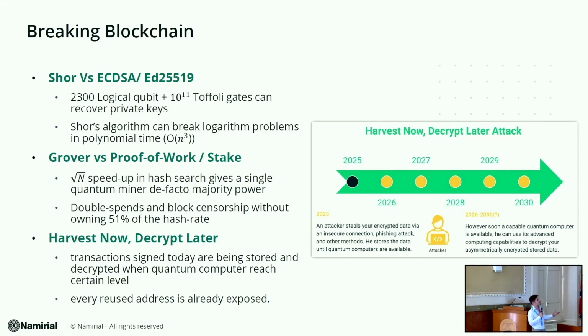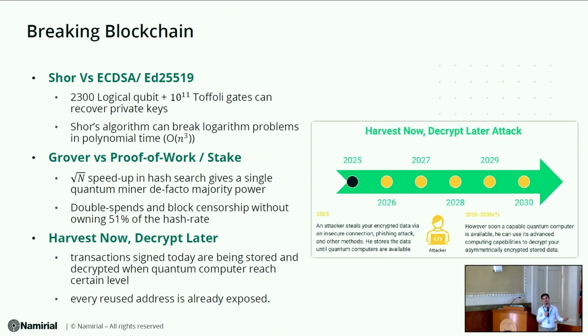The last threat that we want to talk about is harvest now, decrypt later. This is a paradigm where some malicious actor could archive all our transactions, all our information on the internet, on Web3 right now, and then later in time, as I said before, could break that encryption and gain access to our information. Then every used address is already exposed, because if you can get the private key or the public key of a certain transaction, you could get all the information about that transaction.